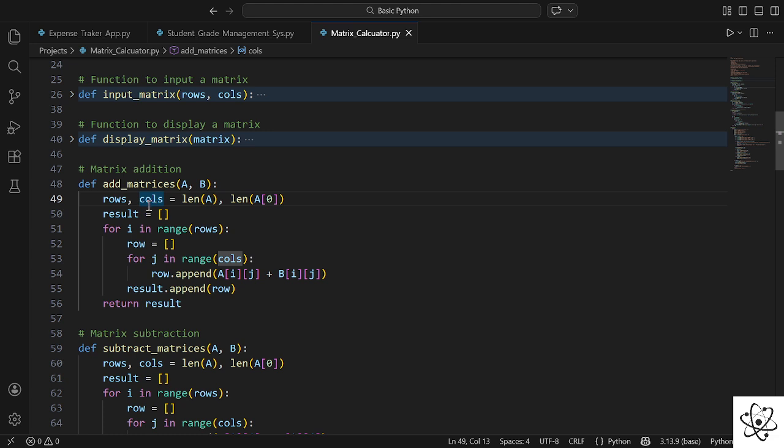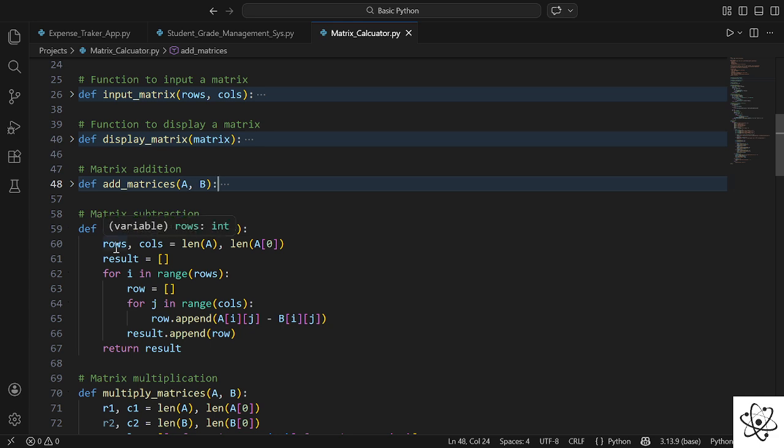Then we create a result matrix, and in the result matrix we create a row, append, and then for j in range columns, row append this. Basically we are adding the elements of the two matrices, element wise addition, and then after performing this element wise addition, we append the result to the result list, and that's how we are creating this addition feature.